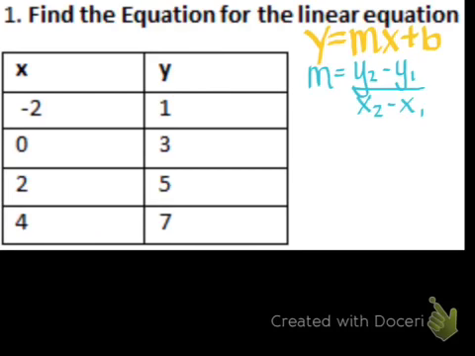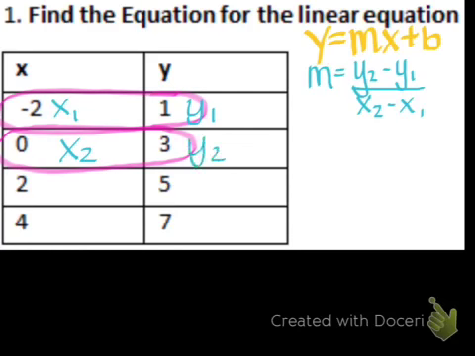So the first thing that we need to do is we need to find 2 points on our graph. Being the fact that they're giving us this xy table, we can choose any 2 of these 4 points, and it wouldn't matter what 2 you picked. If you use 2 different ones from somebody next to you, you'll still end up getting the same slope. So just for this example, I'm going to use these 2 coordinates here, and I'm going to call this my x1 and my y1, and then this one my x2 and this one my y2.